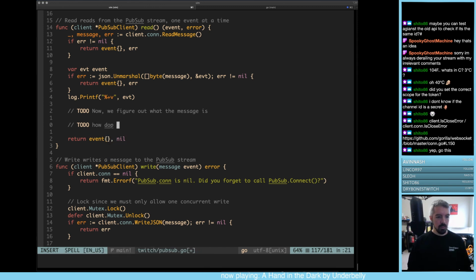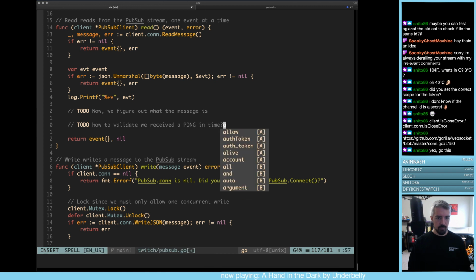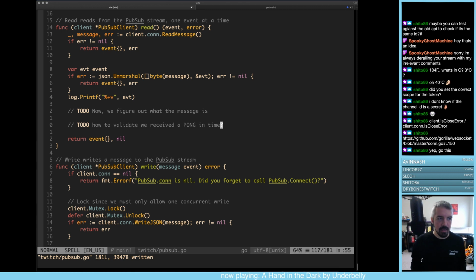How to validate we received a pong in time. Technically, we could validate that by just trying to do something and then reconnecting. Perhaps.